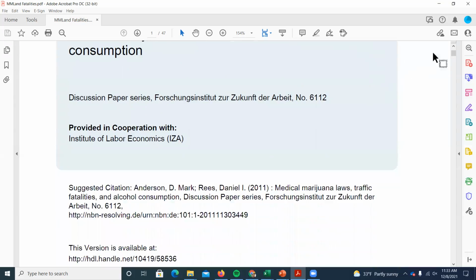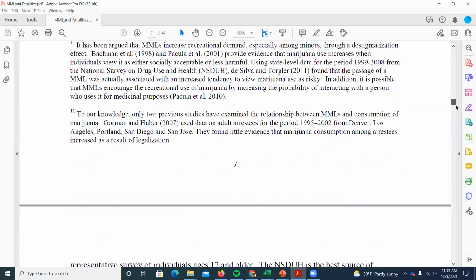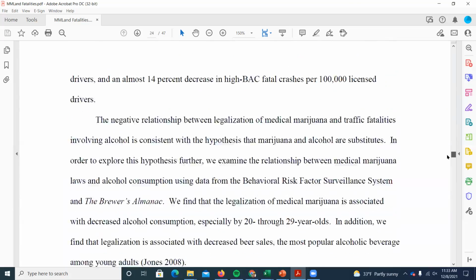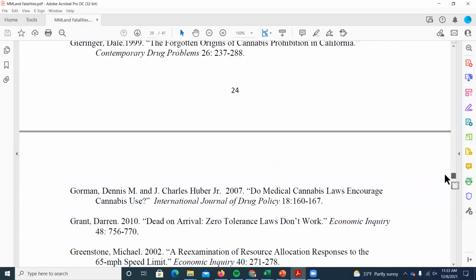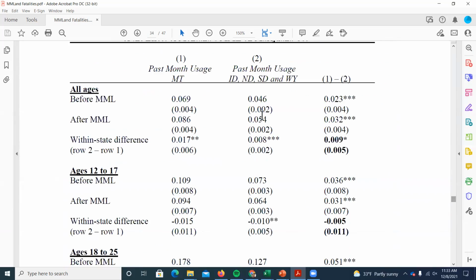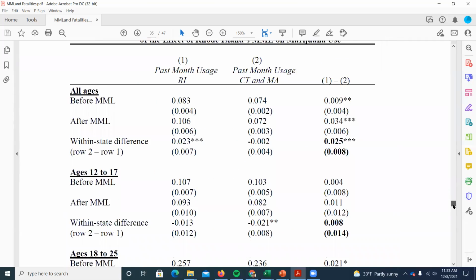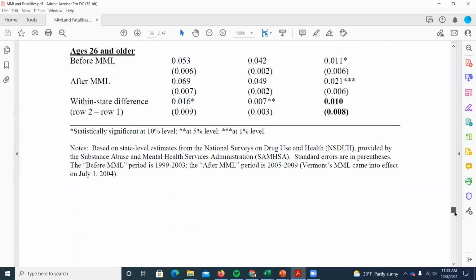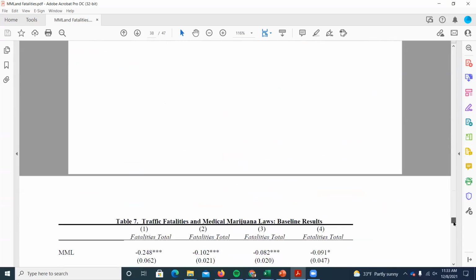So you could read through this whole thing, but the most interesting part of any paper like this in economics or finance is the tables. Usually if you look up on Google Scholar something that you're interested in, the tables are usually at the end. So I'll go just to the tables that I know are interesting. So let me see. Scroll down here.